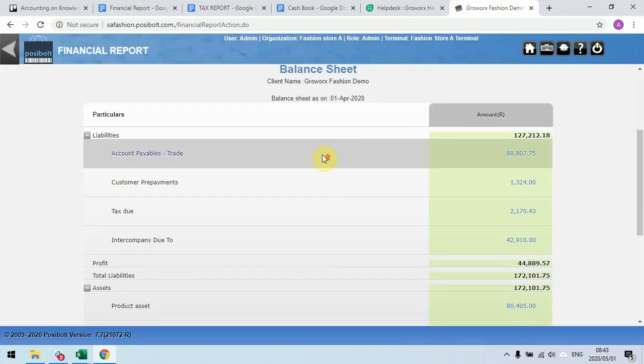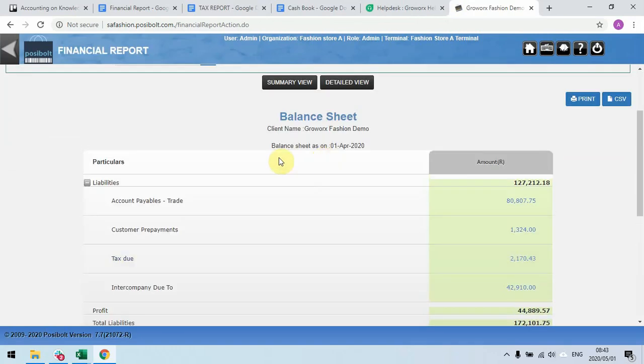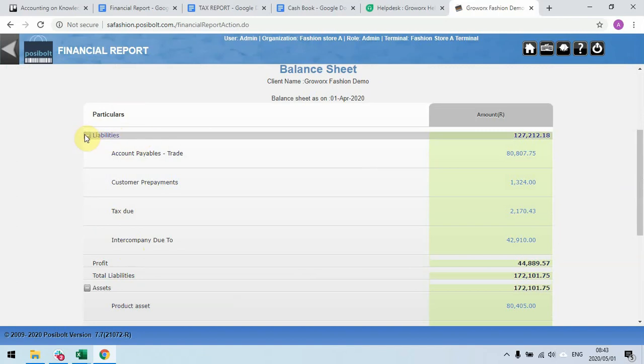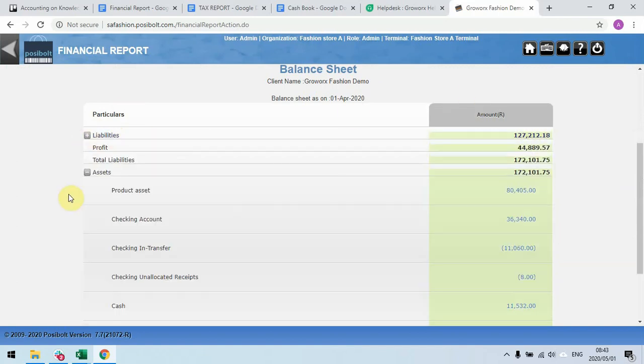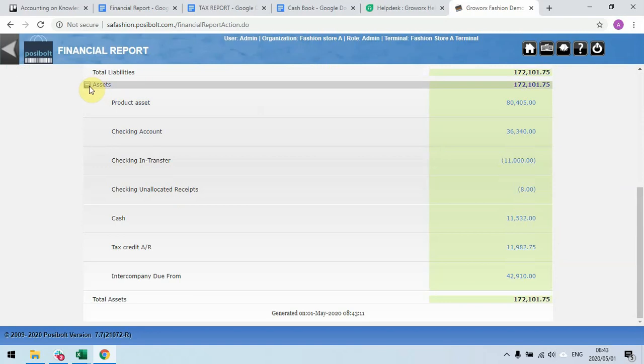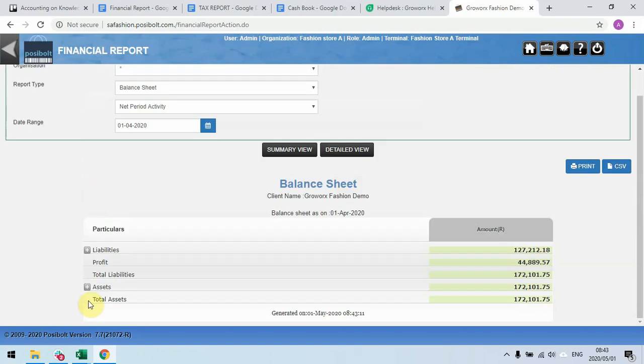And then here it will give me my financial report, account payables, customer repayments, tax which is due. So this will give me my detailed one. I can click this to minimize it so that I can see the others, and then I can click this as well to minimize it to see the others.